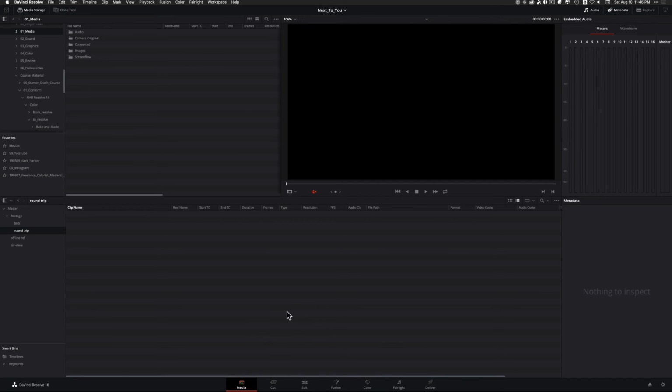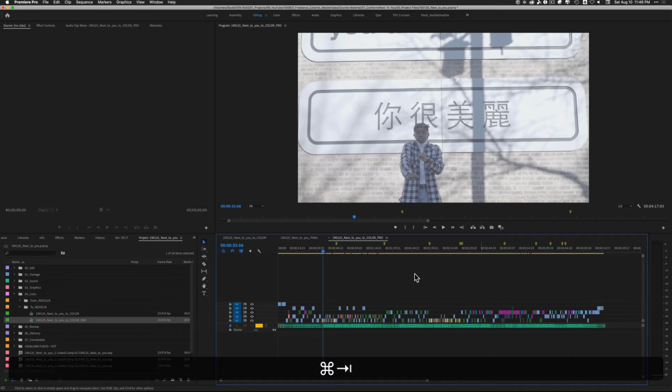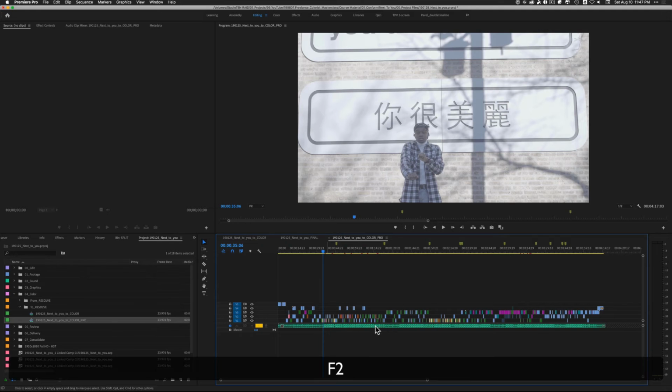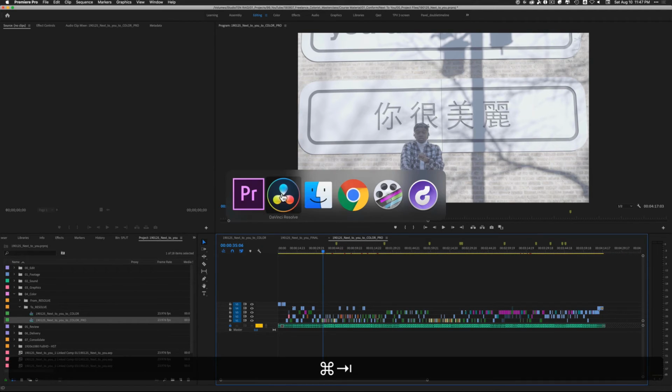Now, this is what I want to show you. So I want to link this. Let's just say this was edited with offline footage, meaning if you're working with RED or Alexa footage and your computer is not too fast and you want to work with offline files, meaning transcoded files, so you can work really fast without any hiccups. That is a possibility, and that happens a lot of the time. So let's say this footage was transcoded footage and we want to link it to the raw footage, this is what's going to happen.